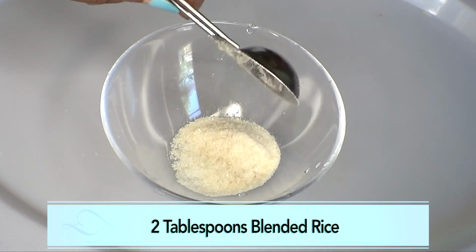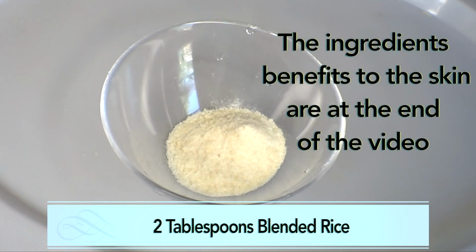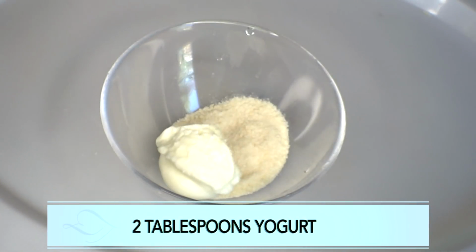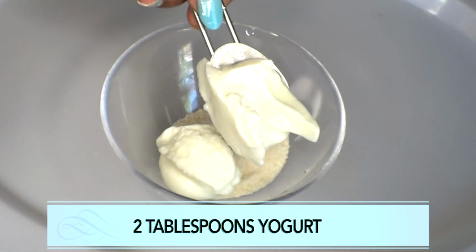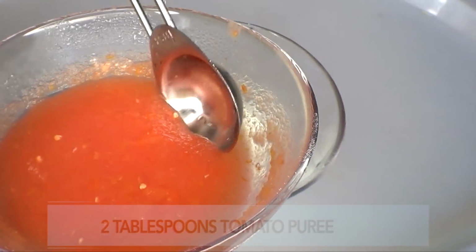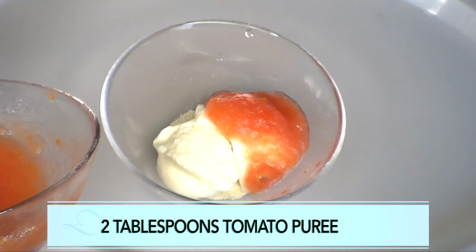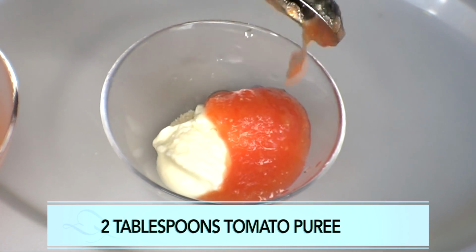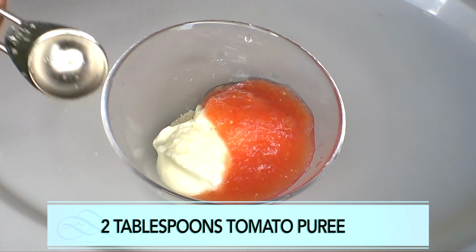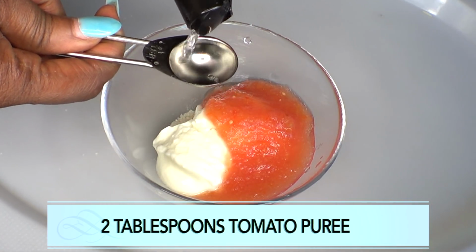I'm going to use 2 tablespoons of blended rice. 2 tablespoons of yogurt, really rounded tablespoons, really pack it up. 2 tablespoons of our tomato puree, and really pack this also, and 1 teaspoon of rose water.